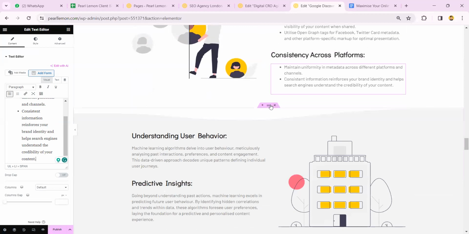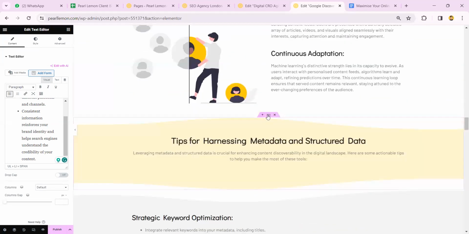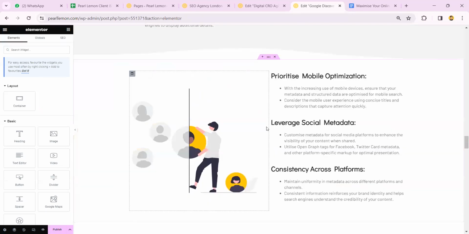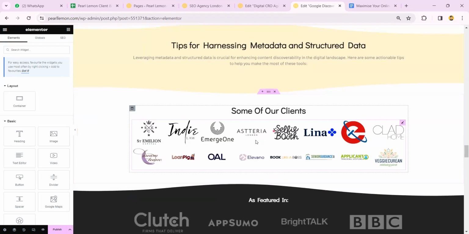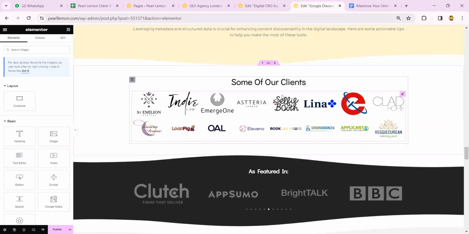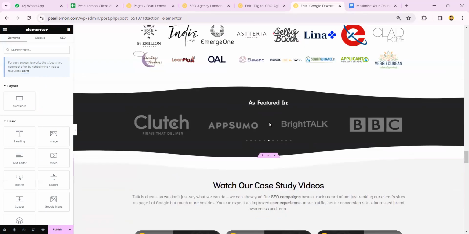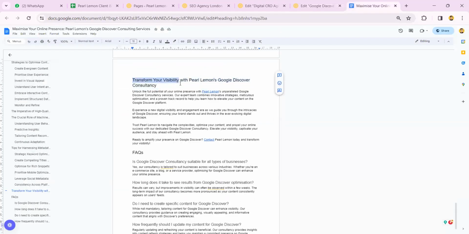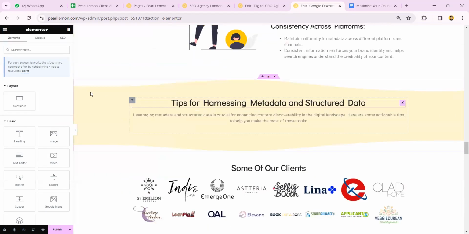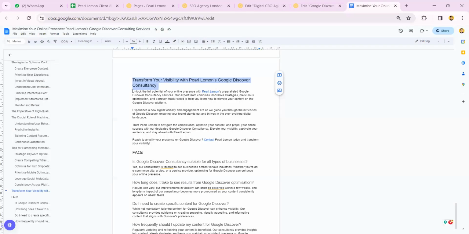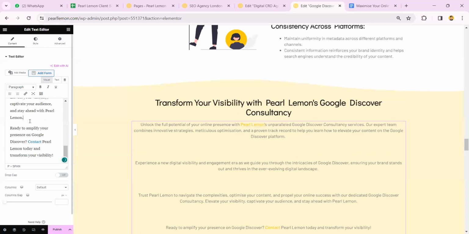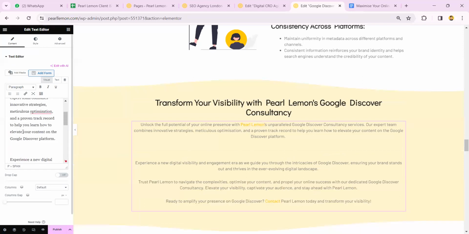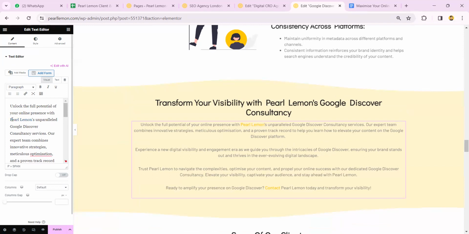I think I should end this with a final H2, which is this one. So I'll copy this section. At the bottom, we are ending it with a yellow section, something like this. I don't need this clients section on every page, but it's fine if you have. So I'll copy this and paste it here. I copy the last section and paste the description here and remove extra spacing. Yep, done.